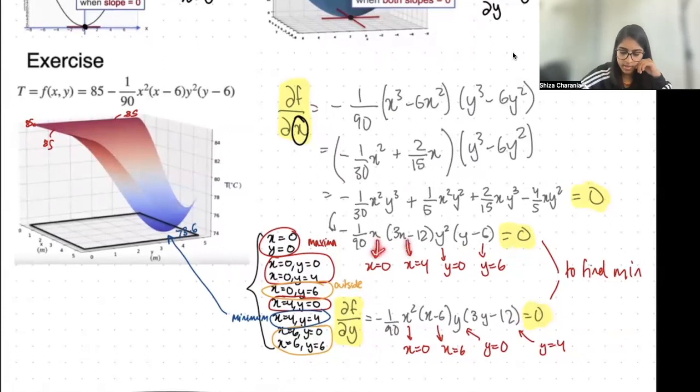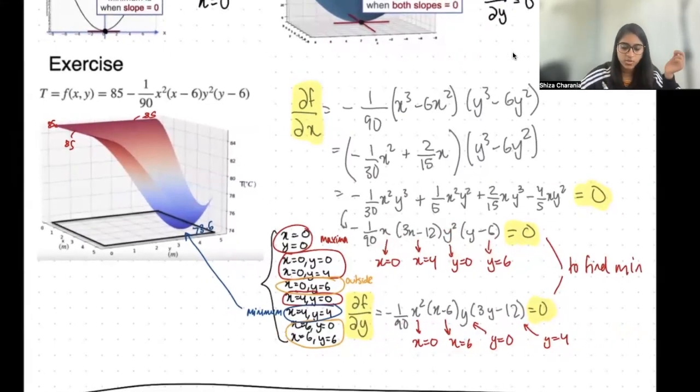Then you find all the values of x that could happen: x equal to 0, 4, and 6. And it's the same here. You also find the value of y at the same time, because even though it's a constant, you can still use it to find the values. So then you have these pairs that you can form. The different options you have for x are 0, 4, and 6, and y can also be 0, 4, and 6. Then you just find as many combinations of them as you can, and as a result you end up getting 1, 2, 3, 4, 5, 6, 7, 8. You get 8 because you have 3 different options for both those variables.